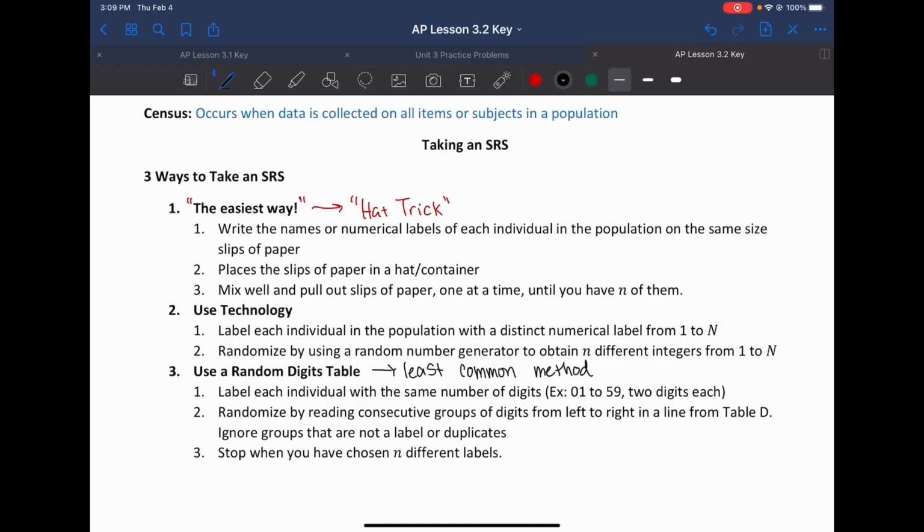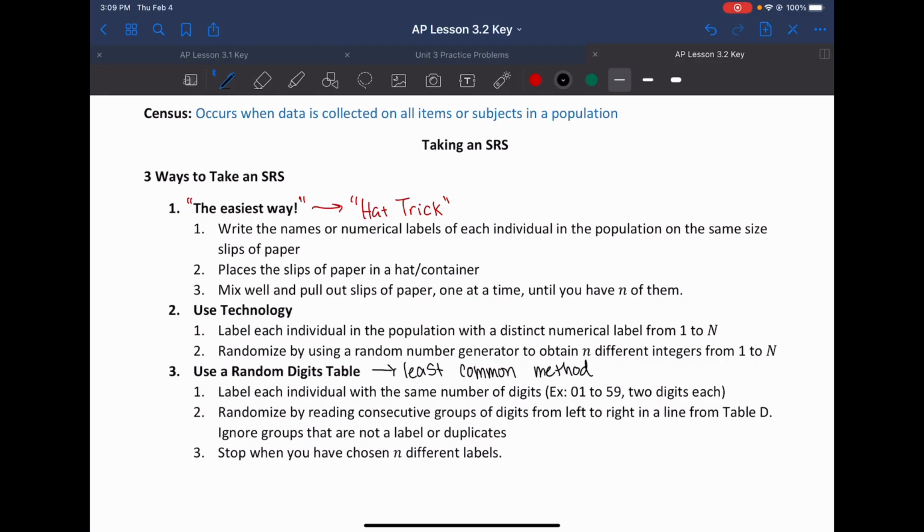So part of the AP curriculum when we talk about sampling methods is then also talking about advantages and disadvantages of those methods. Well, for this scenario, if we're taking a random sample of all the students at our high school and we're doing an SRS, one disadvantage of this is that this is very, very time consuming. This is a lot of kids, and there's, quite frankly, easier ways to do this.